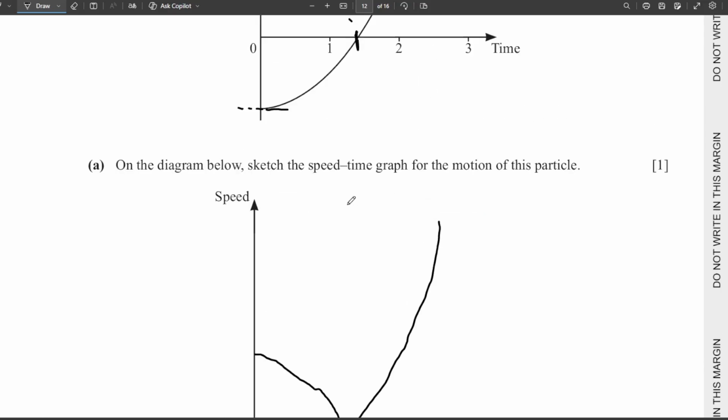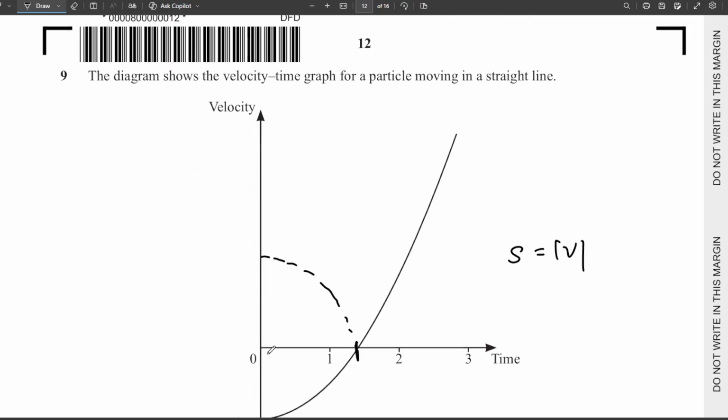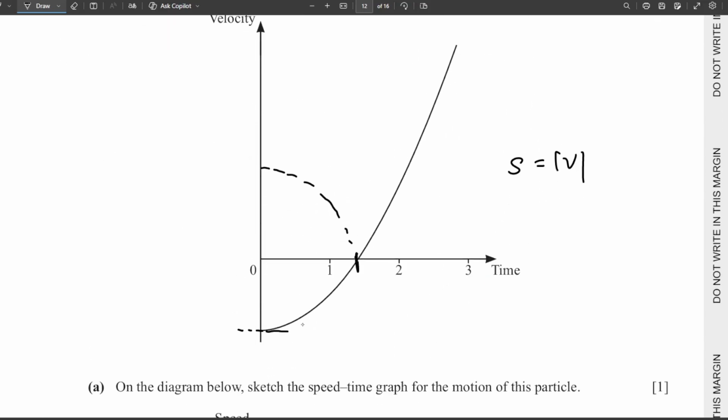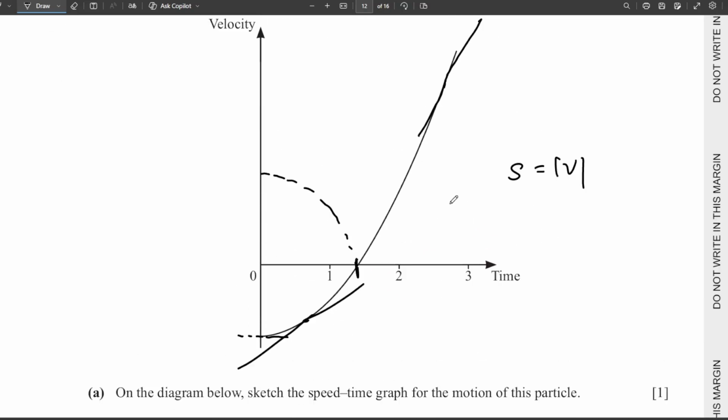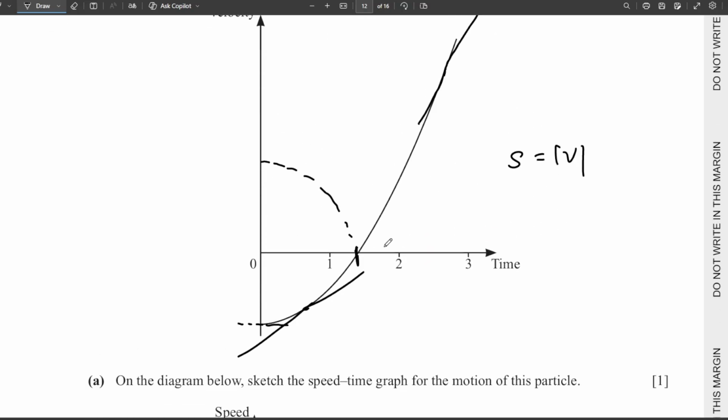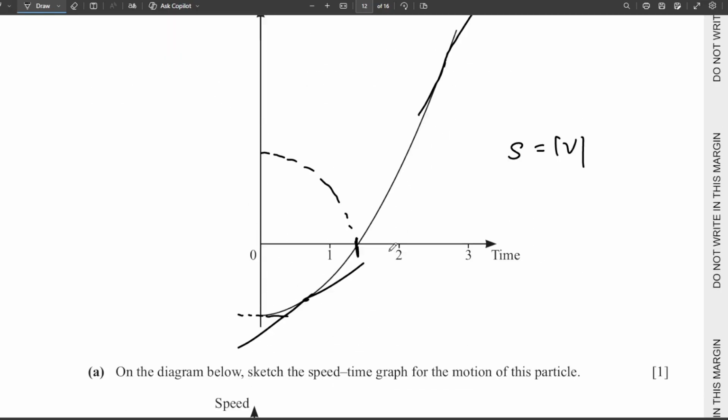And we look at the quadratic curve. The gradient at this point, maybe I try to sketch a tangent at this point compared to a tangent at this point. So we can see that definitely the gradient is increasing. Don't mind how bad the tangent is being sketched, but the gradient is increasing as you can observe also.